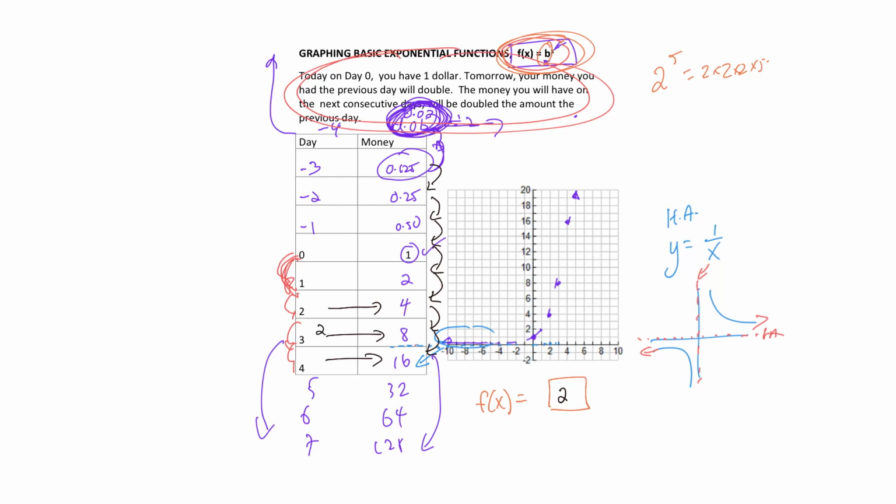We talked about in the previous video, well, 2 to the power of 3 is 8. 2 to the power of 2 is 4. 2 to the power of 1 is 2. 2 to the power of 4 is 16. So there is a pattern going on from the independent variable, the input, versus the output. In this case, it's going to be 2 to the power of x. So what we're graphing here is a function which is y equals 2 to the x.